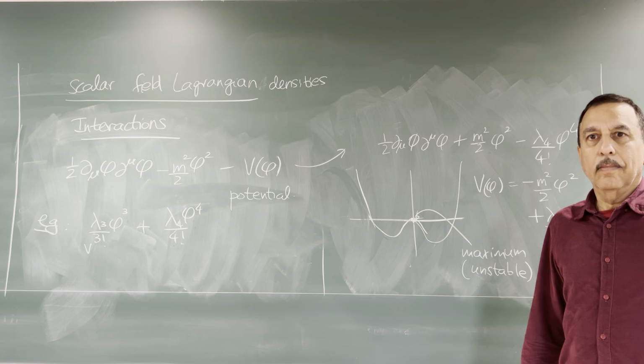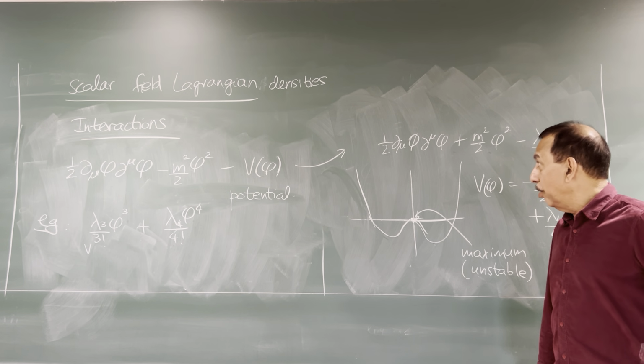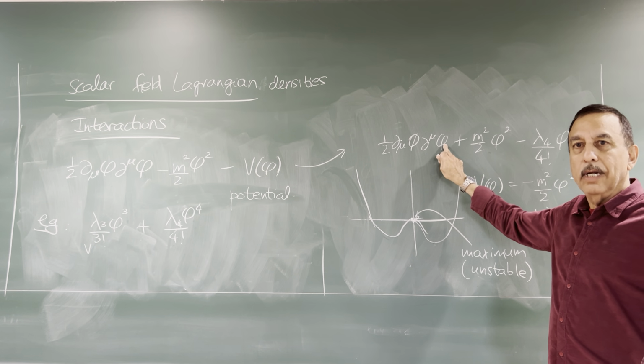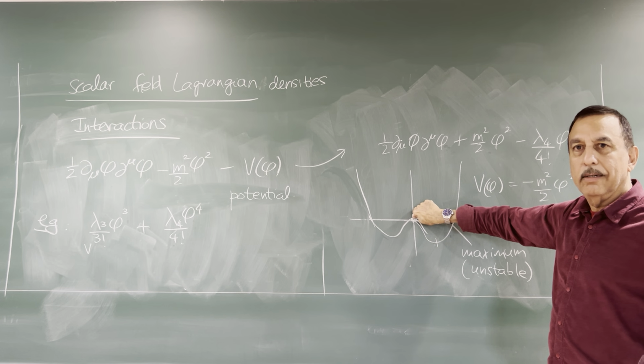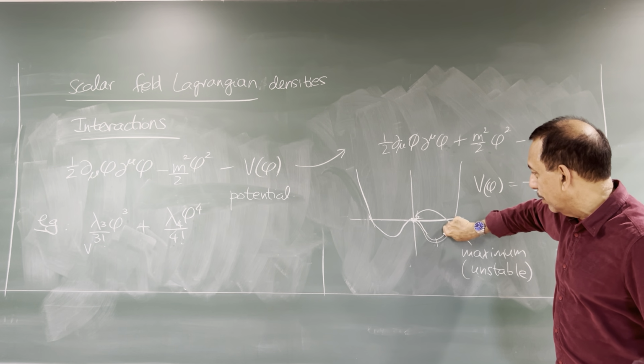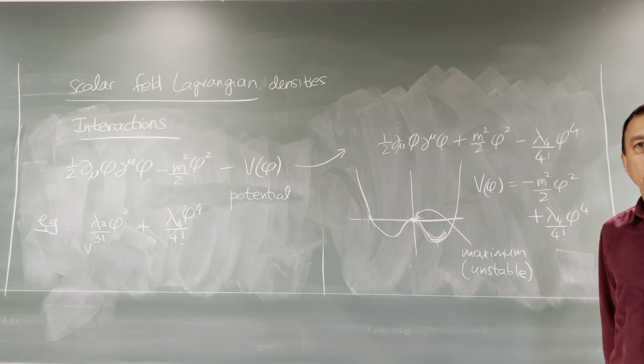So in such a case, do we associate the mass when we consider that stable point? Yes, exactly. So what we'll be doing is shifting phi by a constant so that phi takes the value 0 here rather than there. And then we'll look at the curvature here, and the quadratic term around this point will tell me the actual mass of the field.